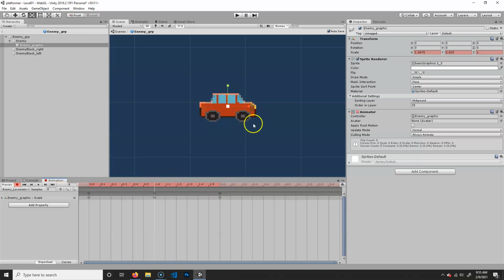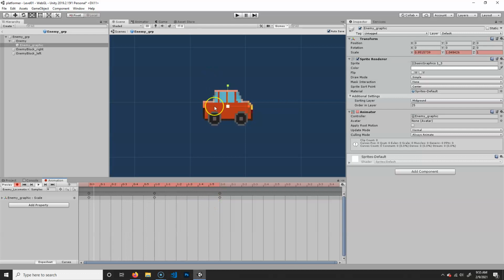But I want to make it real subtle because that's too much. So what I'm going to do is do 0.05 and then we'll do 0.95. So it's not a lot. And then on this one, I'm going to do, let me see, which one was, okay. We're going to do 0.95 and 1.05. I'm just trying to do basically the opposite. So where I lose 0.05, I add 0.05. And I'm going to do the same thing here. So this will be 0.95 and then 1.05. And let's hit, well, the play up there will probably work too, but.